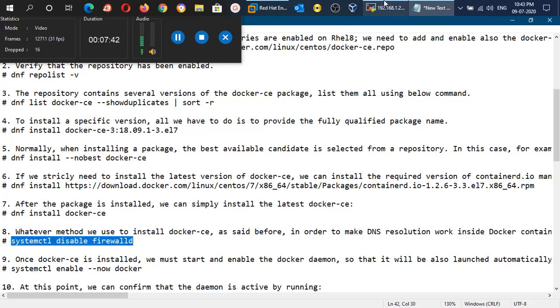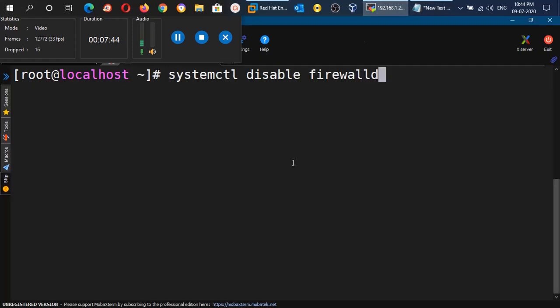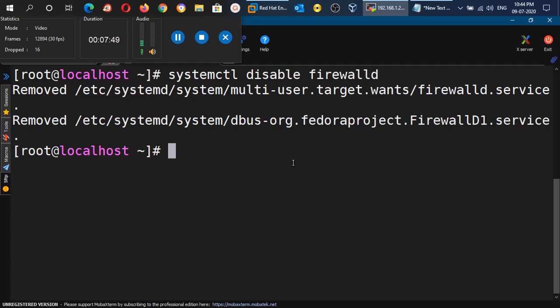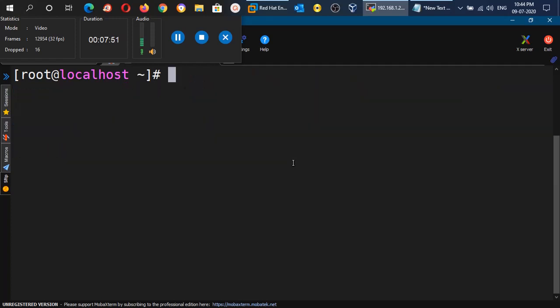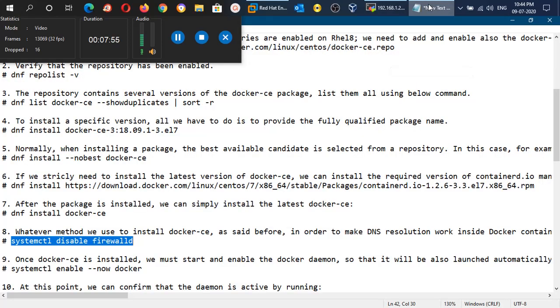For this we can run this command, systemctl disable firewalld, to disable the firewall. Without this, the DNS won't work inside the containers.